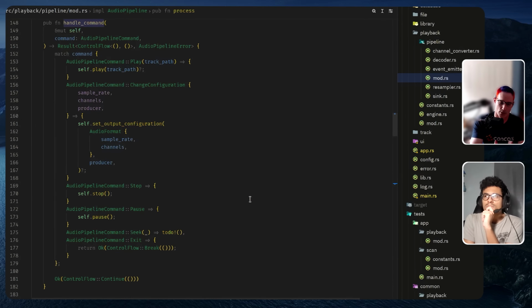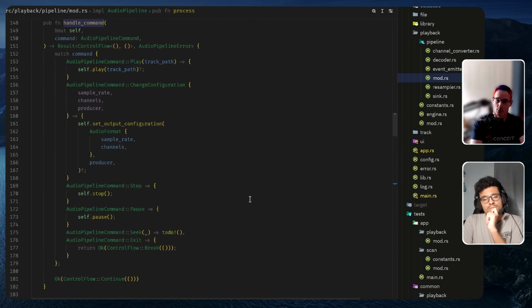But what this means is that when you are constructing your pipeline, some of those stages are going to be special. They're special in that the audio pipeline needs to know about them specifically. Yeah. There is another way that you could do this. The other way is that you have pipeline stages that all implement all of these commands. They all implement stop, start, restart, whatever. And for those stages where it does not matter, they just ignore them. But for those stages where they do matter, it does whatever needs to happen.